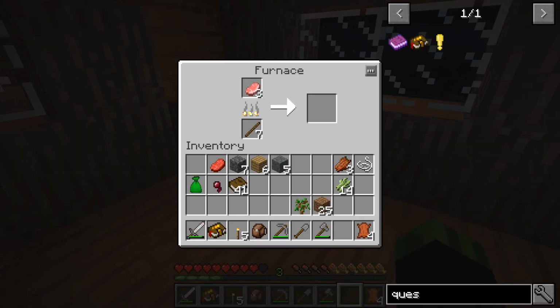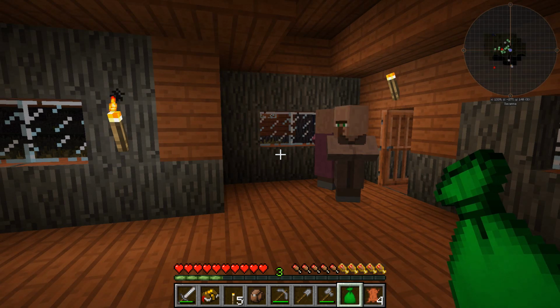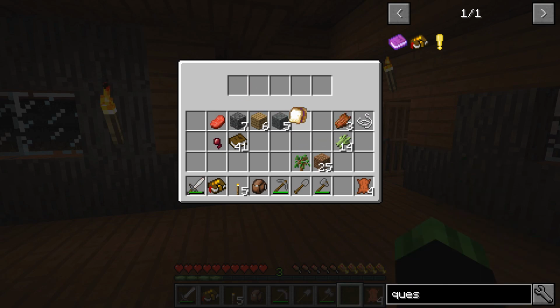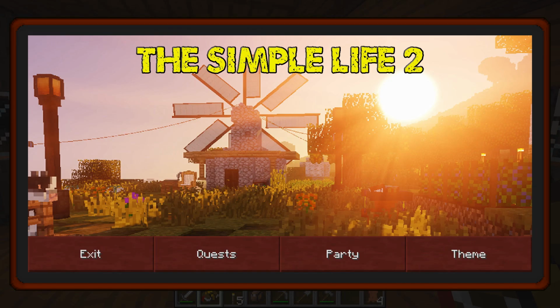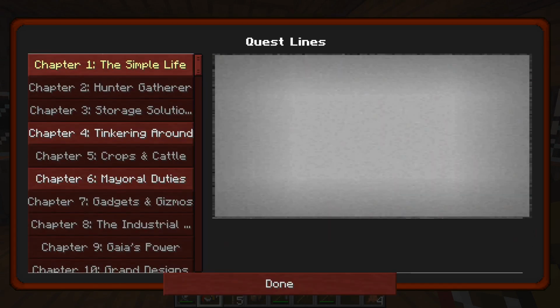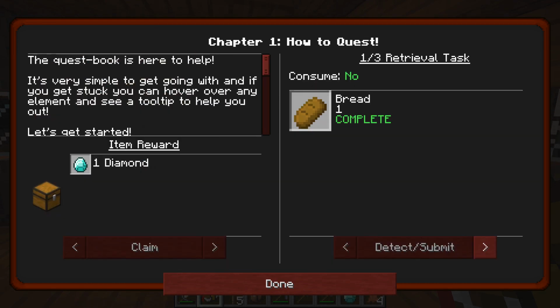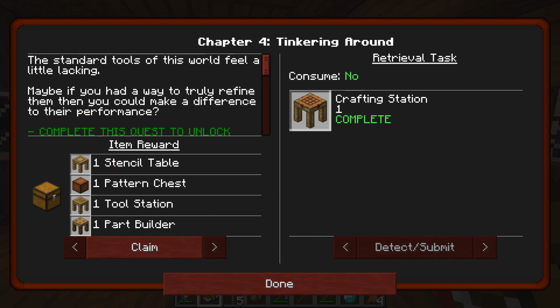Okay guys, so I got a little bit of stuff. I actually got an uncommon loot bag from killing a spider. If you kill certain animals or certain things, you get loot bags. They're sometimes good, they're sometimes bad. We just got a peanut butter and jelly sandwich. But I came across this village right here, and I was able to get the questing book. So I actually got a few things that I can claim.